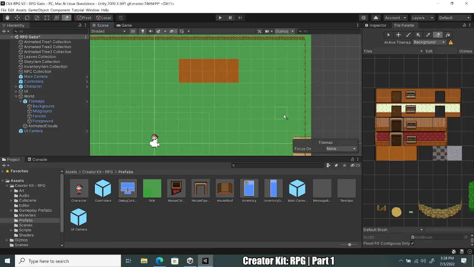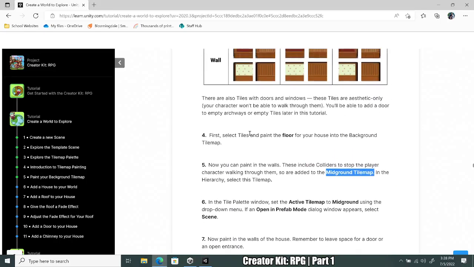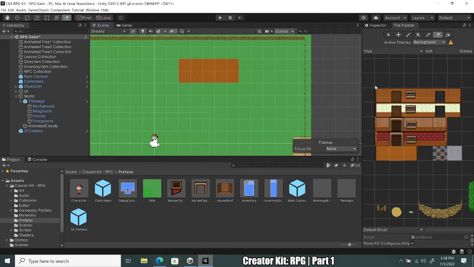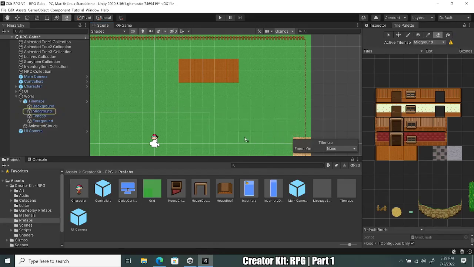Okay, next up, we want all of our walls to be on the mid-ground, right? So it just says floor on the bottom. It's on the mid-ground, cool. So for mid-ground, we're going to select the scene. And next up, we're going to do the red wall over here.